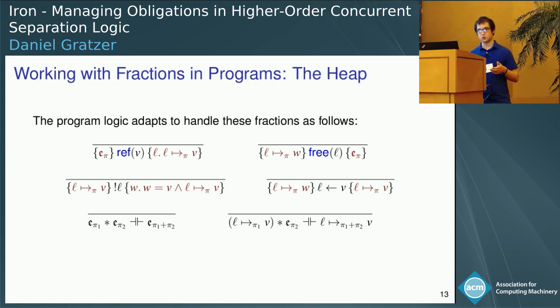We also have some new rules for manipulating these new fractions, and we can push them around and split them. If we have an empty heap, we can split it apart into 2 empty heaps as long as the fractions sum back together. And if we have points-to, we can push a fraction out into an emp or push it back in. So we can manipulate the concrete numbers.